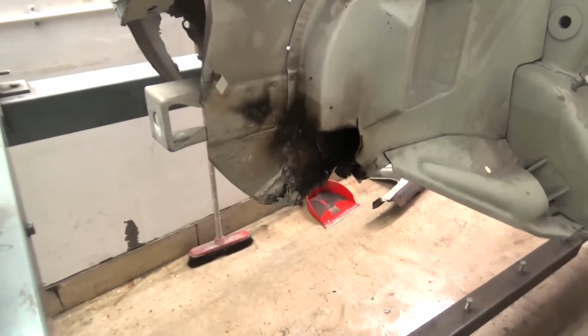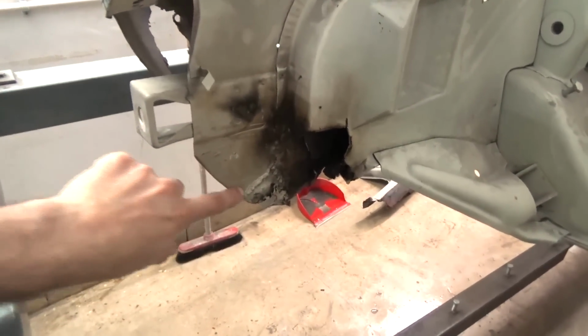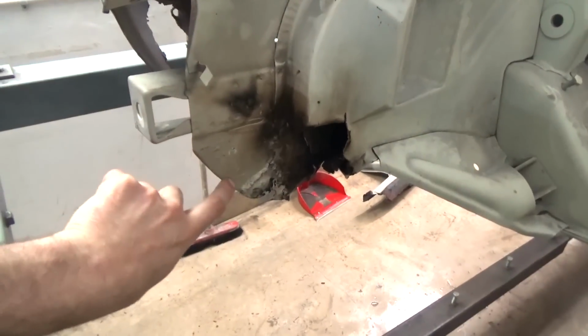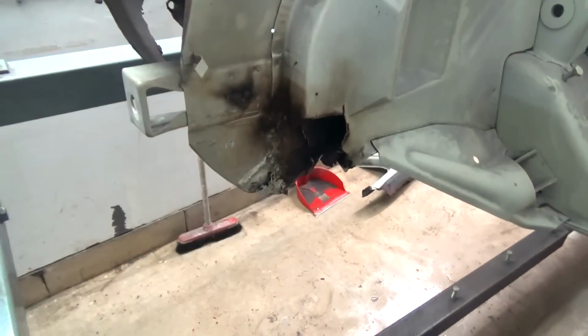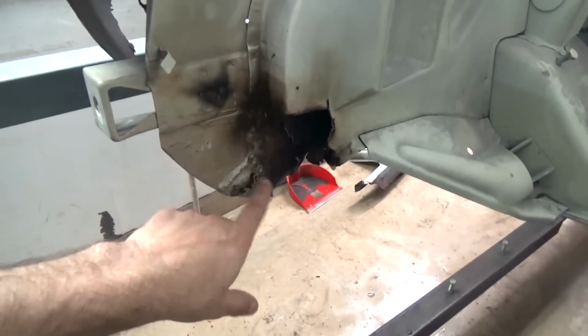To start the repairs at the front, first we're going to fit the front panel to be able to match these curves over here. Before they weren't even connected to the front panel, so we have to see that everything lines up nicely. Once we're happy, we can remove the front panel and correct these areas here.